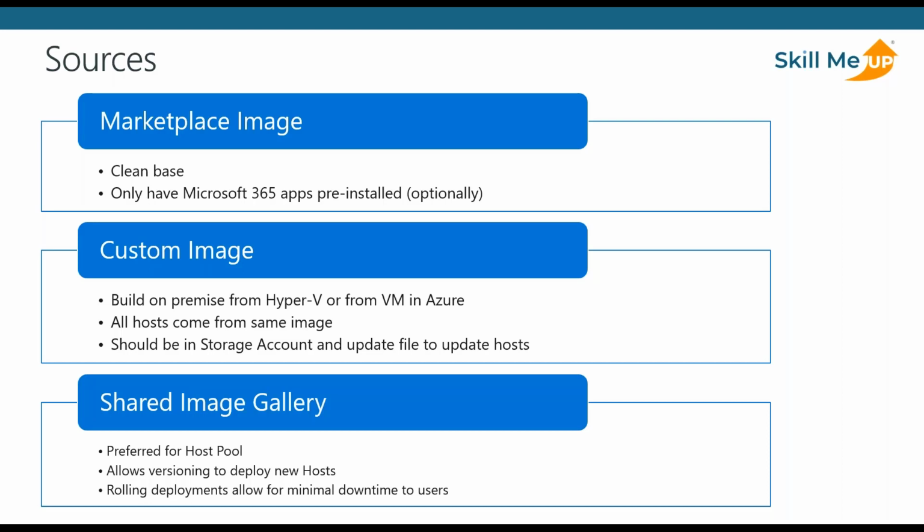We're going to talk a little bit more about Image Builder and some of the process we can do to do that. But the idea behind this is that you want to try and get to using a shared image gallery or a custom image gallery. Marketplace images are good if you just want to test something and get basic details on there. But the only thing they have available in the Microsoft one is just Microsoft 365, just Office. So it doesn't really give you a whole lot, but it's good just to be able to test it out. And it's also what you usually want to build your base images from anyways.